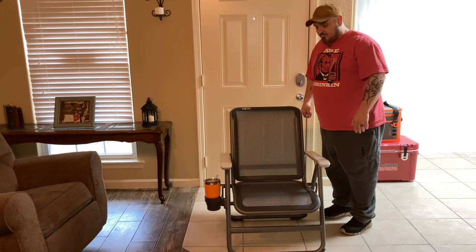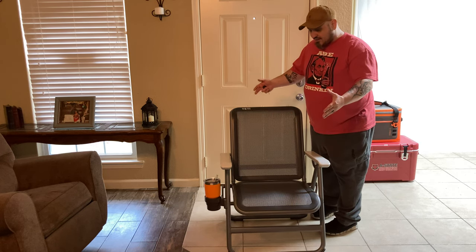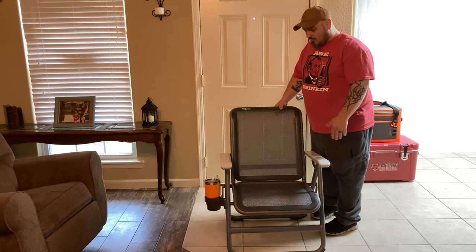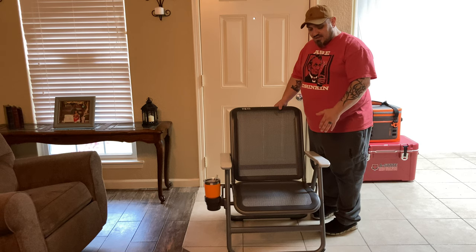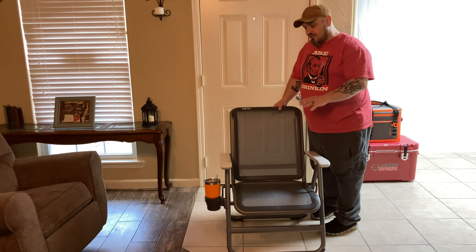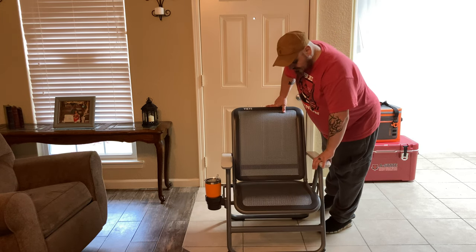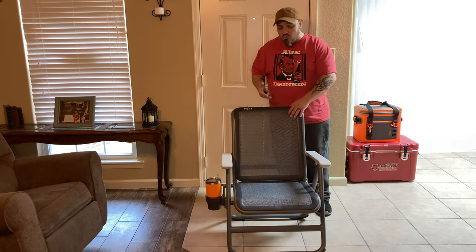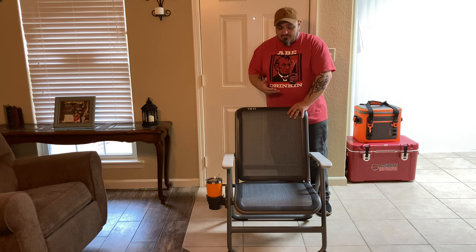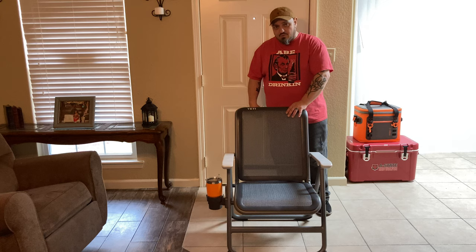Other than that, the mesh material won't fade in the sun. It is heavy. They say it can hold up to 500 pounds. It's not supposed to rattle up on you. These chairs are supposed to have a five-year warranty, just like everything else Yeti does. But I really feel like this chair is going to last a lot longer than five years, and even if it doesn't, I'd probably go out and spend the money again — it's just that nice of a chair. The solid steel construction of it, when you sit down you feel comfortable. Even as a bigger guy, you do not feel like this thing is going to budge one inch, collapse on you. It doesn't wiggle, it doesn't rock — it's solid. It's just a really great made chair.